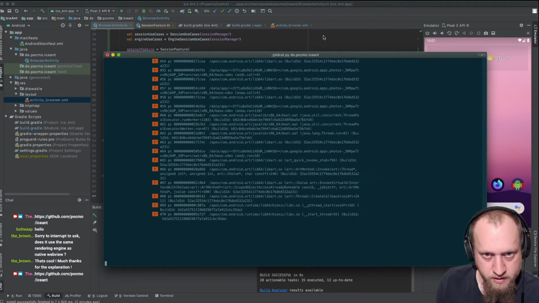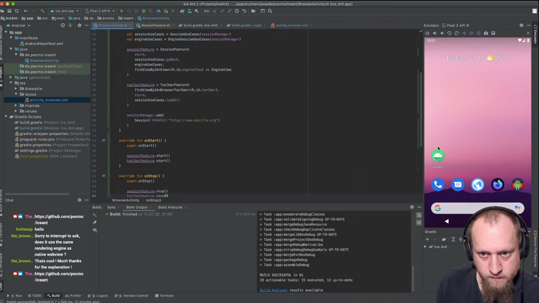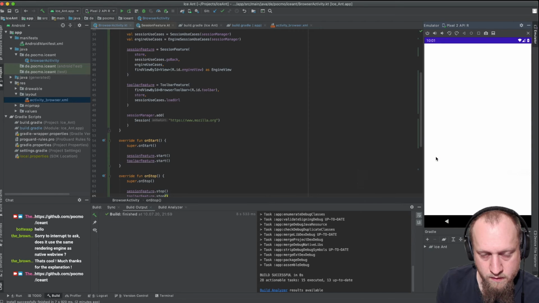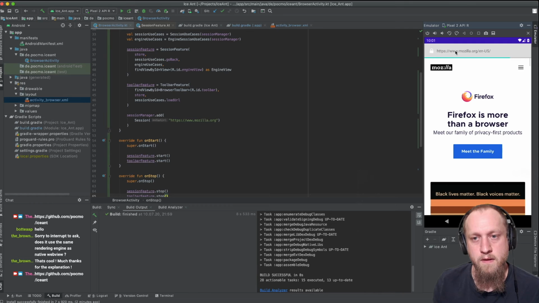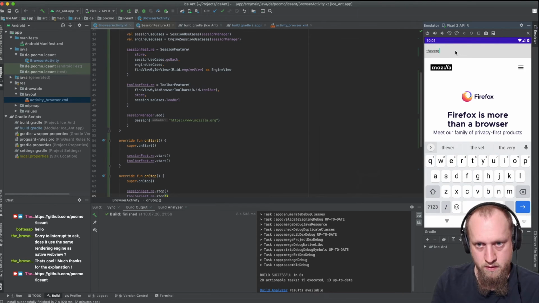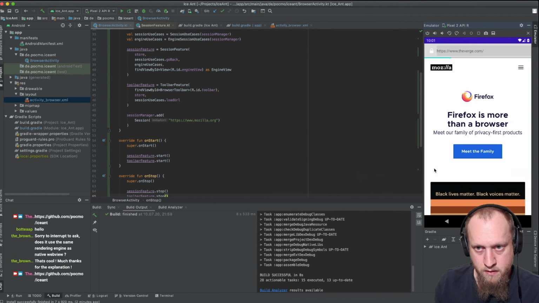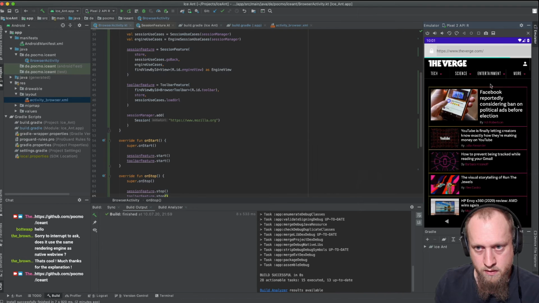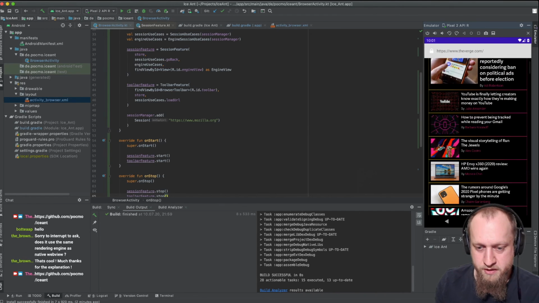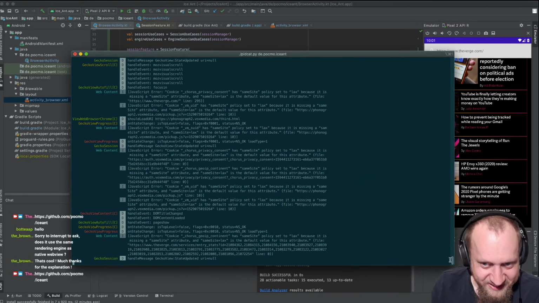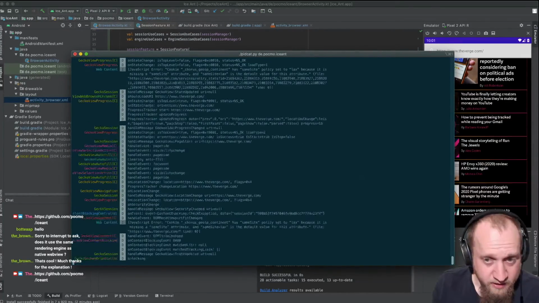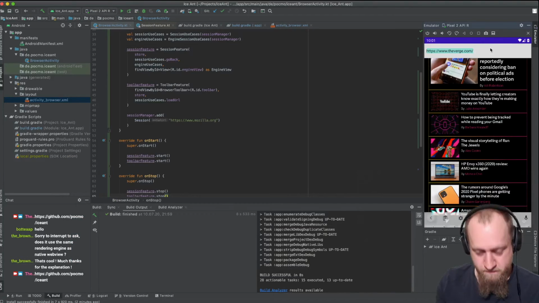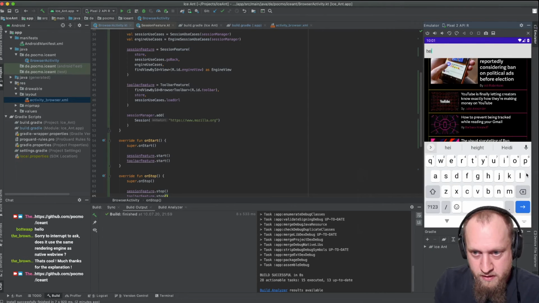No, I can't see the actual exception. Let's do this again. Of course it did not crash this time. I guess this is a case of works on my machine.